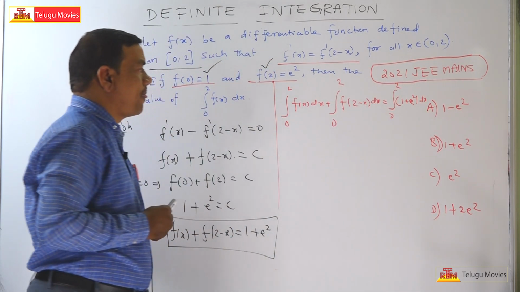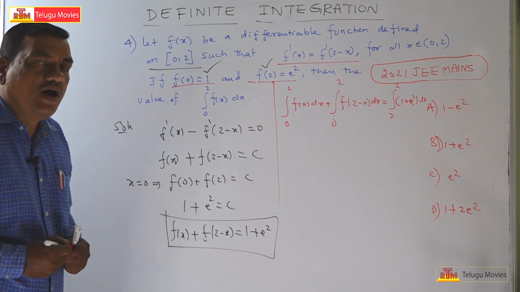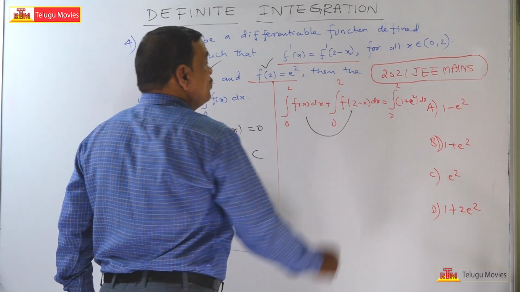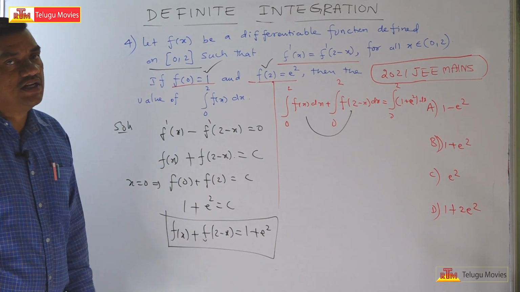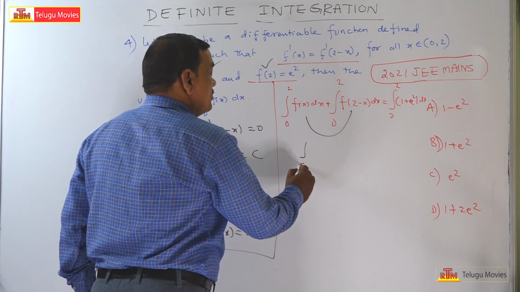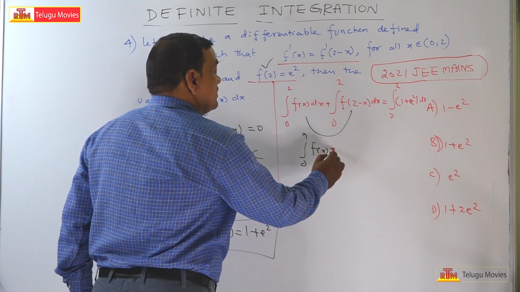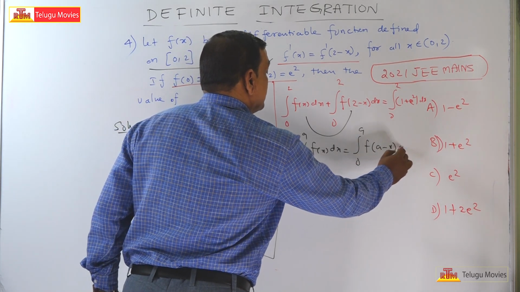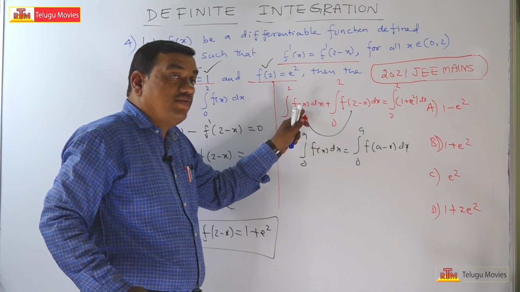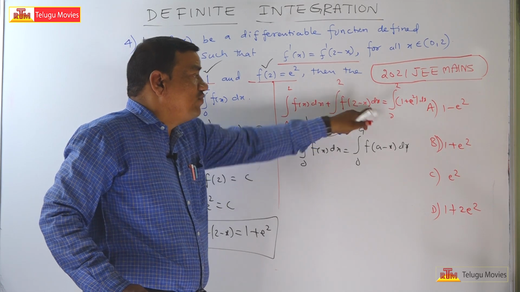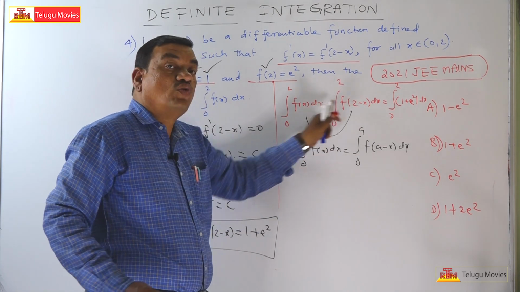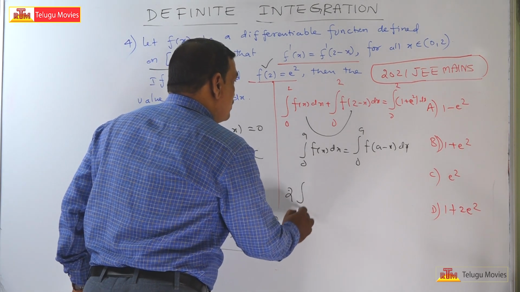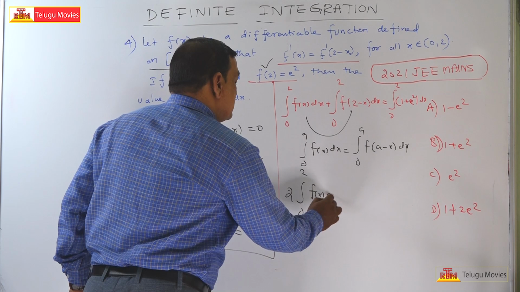That is integration. If you observe now, use the properties of definite integration. These two quantities are same. Yes, they are same. Why? Because we have the property integral 0 to a f of x dx is same as integral 0 to a f of a minus x dx. So, 0 to 2 f of x dx is same as 0 to 2 f of 2 minus x dx. That means these two quantities are same. That is why I can write 2 times integral 0 to 2 f of x dx.